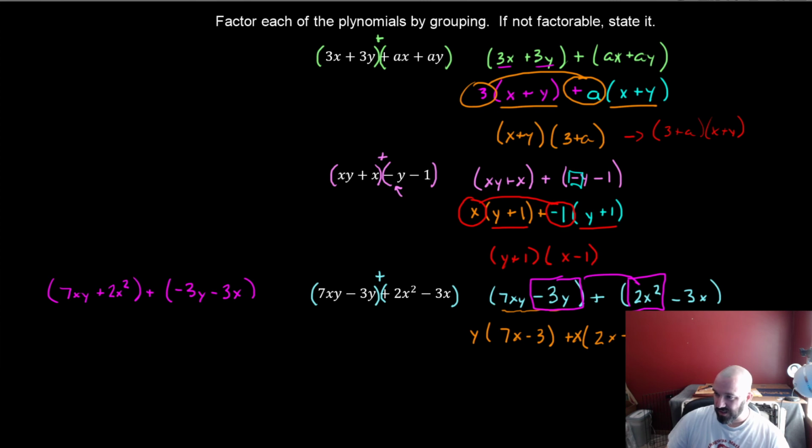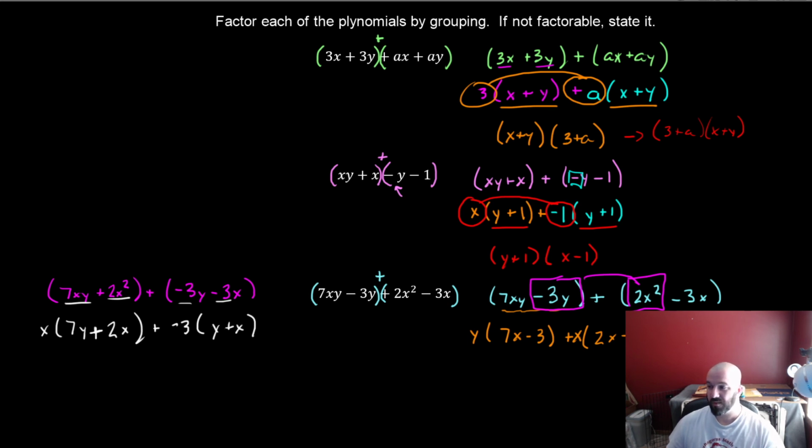All right, well, pull out the greatest common factor here. That's going to be an x is in common with both, so it's going to be x out front, and then I get 7y plus 2, and I took out an x, so there's only one x left. Plus. Negative 3 is in common with both, so I pull out a negative 3. Negative 3 divided by itself is just a positive 1, so I get y plus x. Again, not the same. Since they're not the same, this is not factorable. Try it both ways. Sometimes it happens that it's factorable one way but not the other. But if it fails both ways, it's not factorable.